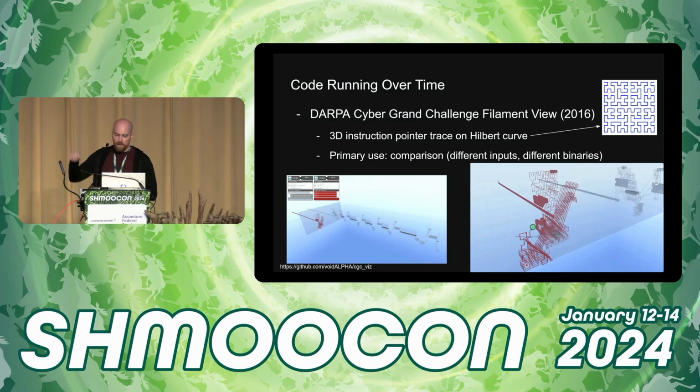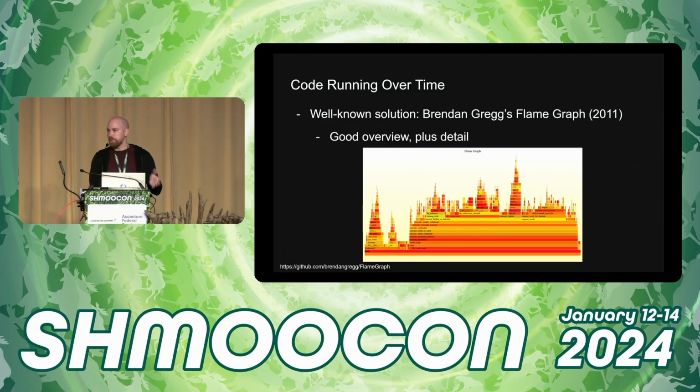If you look in the lower right-hand corner, it's hard to see, but they do have some pictographs that show when specific things happen, like communications, when the binary stops running, stuff like that. But there's actually already a pretty common way to show what code executed over time, and it's called a flame graph.